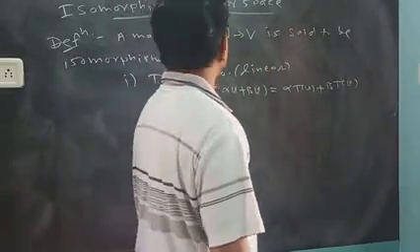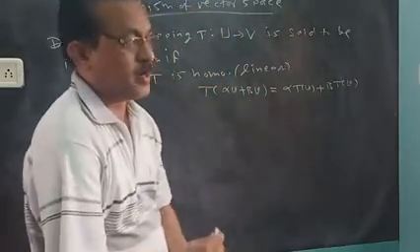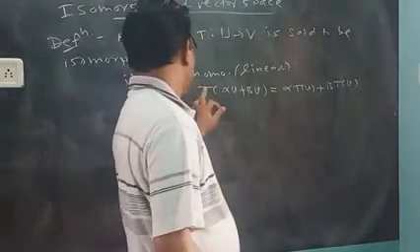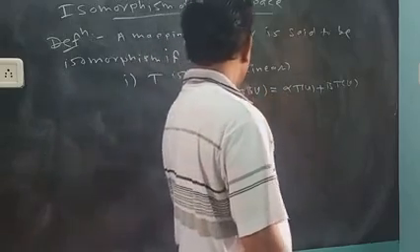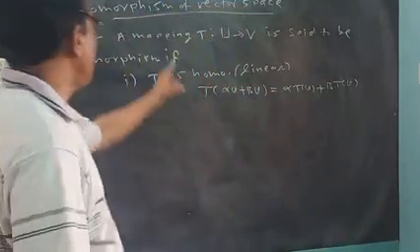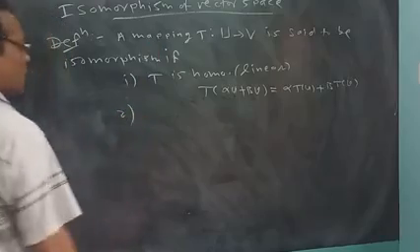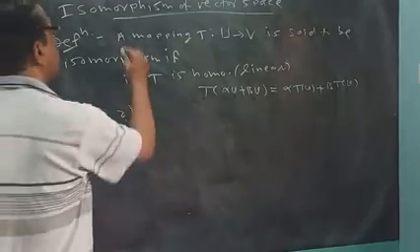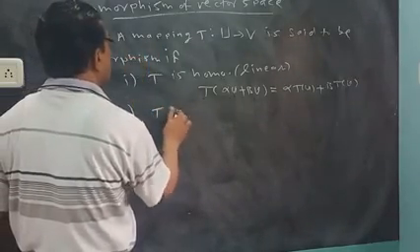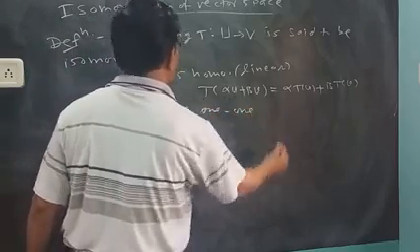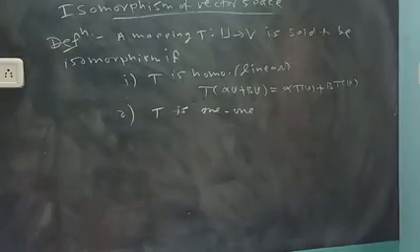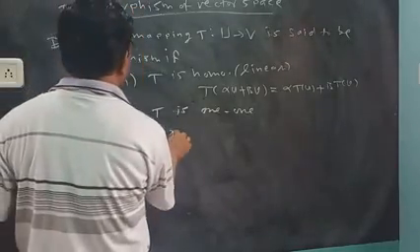T of u plus v and T of alpha u, the combination of this by corollary. So T of alpha u plus beta v is alpha times T of u plus beta times T of v means linear. So linear means homomorphism. The extra condition for isomorphism is 1-1. So this mapping T is a 1-1 mapping. T mapping 1-1, then it is called an isomorphism.